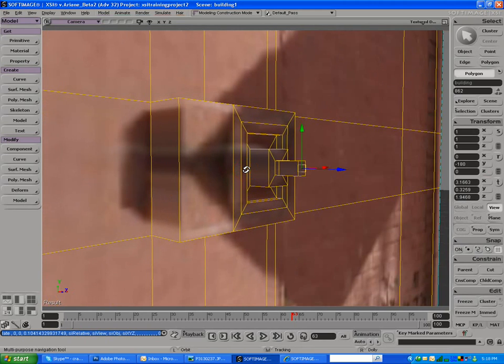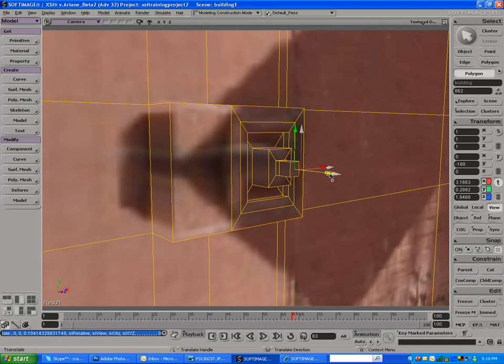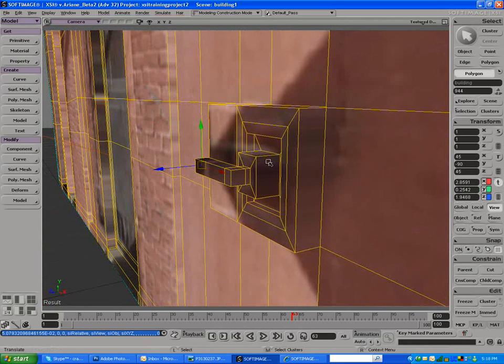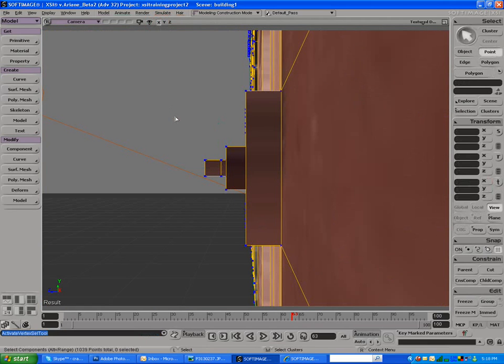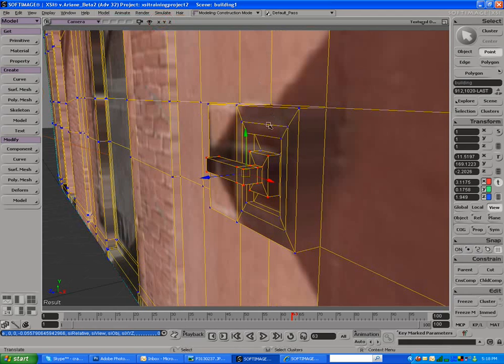Just tumble around a bit here. That's more that needs to come out. Control D again, and we'll just move it across there. And then what we'll do is just go in and start moving some of these around. Let's go to a side view. You can quickly switch to a side view if we want to, just with these buttons. So we'll just go here and move all this back there for a moment. Then we'll just turn it back off and we can jump back to that view. We're going to take these ones here.